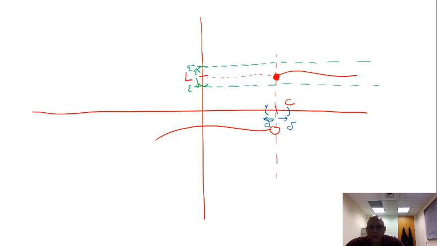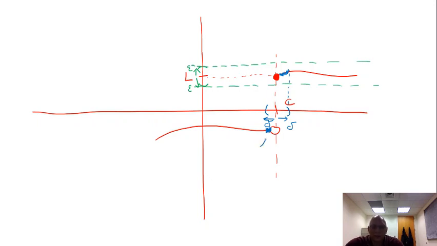So, the delta neighborhood. Let's see where the points in this neighborhood get mapped. This point over here gets mapped up here, and everything in this right half is getting mapped up to here. I don't care about what happens at x equals c, so I'm going to skip this point. To the left of c, it looks like I'm mapping down here, right? So all of these points are getting mapped over here.